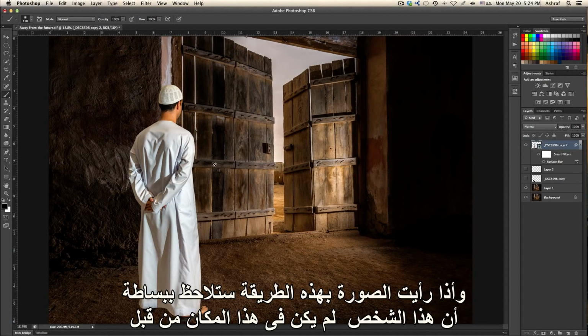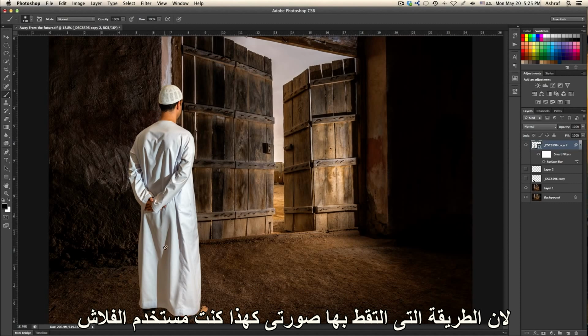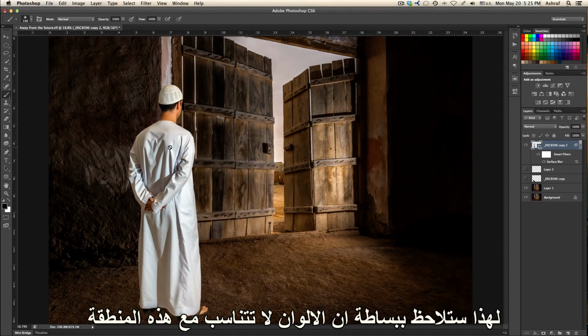But if you see the image in such a way, you can simply know that this person has never been in this area before. So we have to match the color, because the picture I took of myself was lit by a flash. So you will simply see the color not matching the area in here.